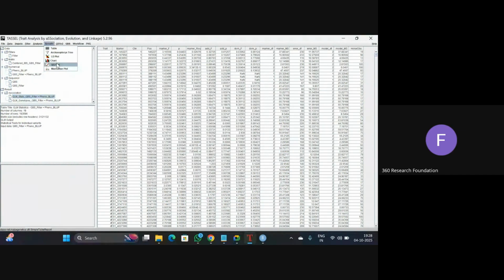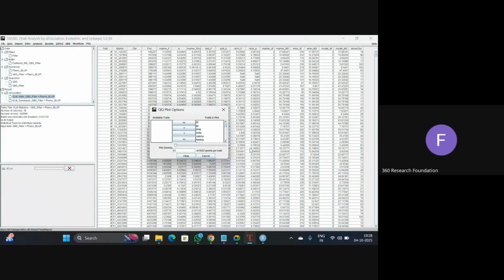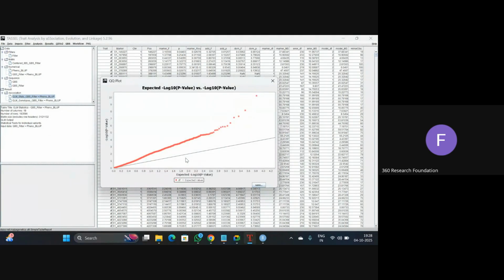Yeah. So if you want to delete some traits, then simply one by one also you can get it.